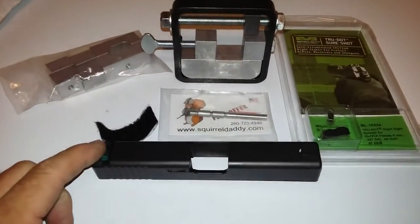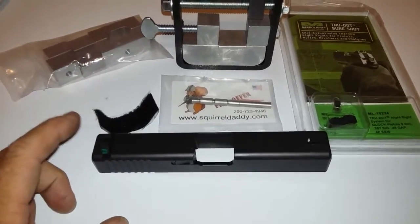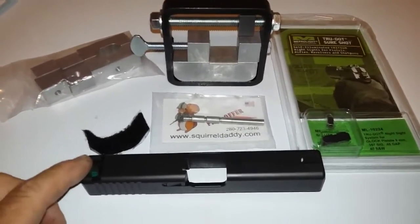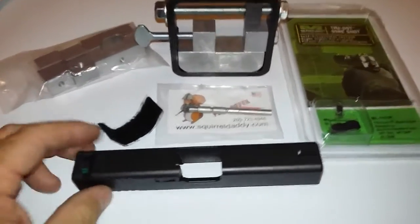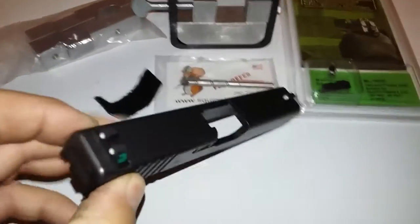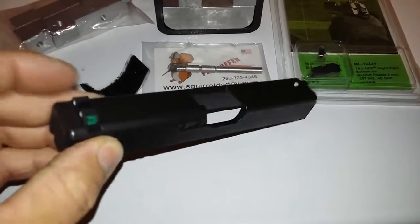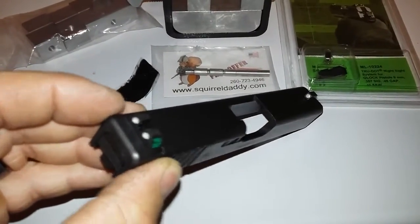I'm happy with the sights. They're very bright for $55 or whatever they were. You can't beat them, man. It's a hell of a deal. You push the old one out from right to left, and then push the new one in from left to right, and it went in no problem.